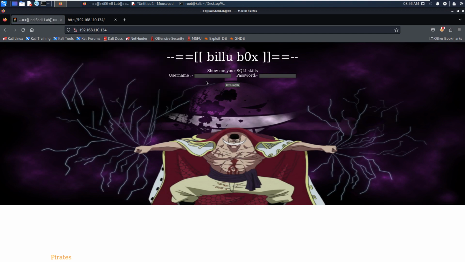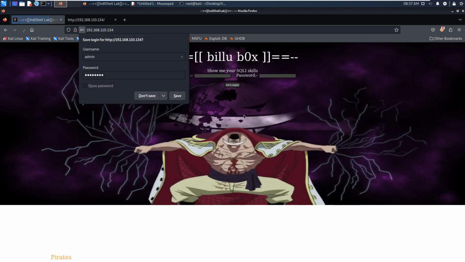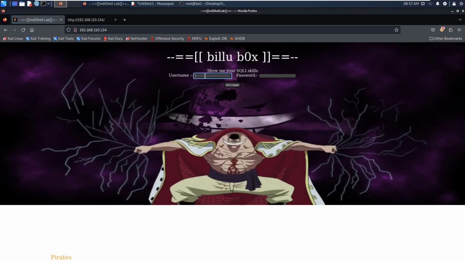Also, you can try some other popular weak passwords. For example, admin as username, password is password. Let's log in. Failed. Next, I think we can try to use a login bypass technique. Admin, single quote, or 1=1, dash dash, and password.